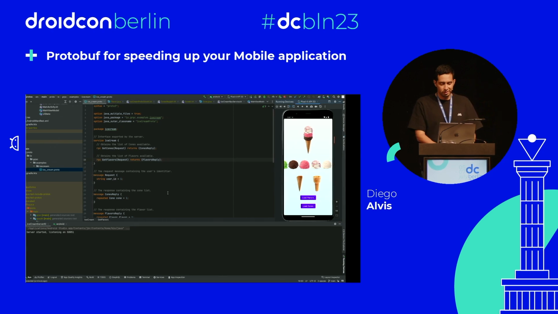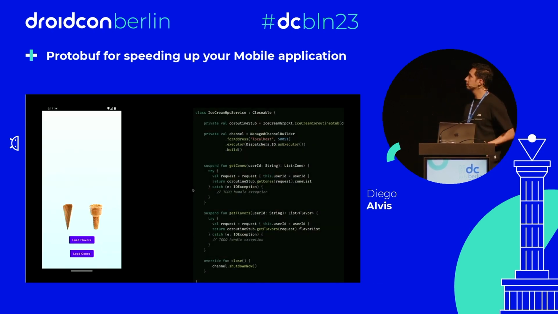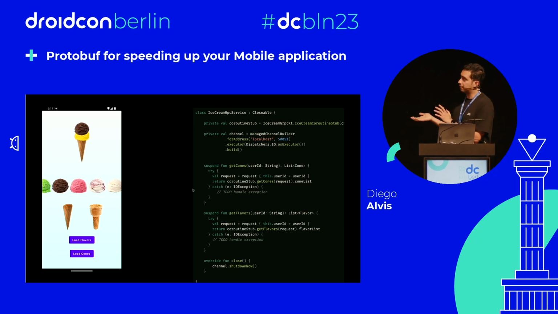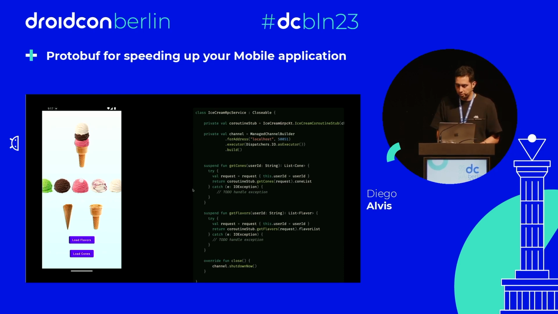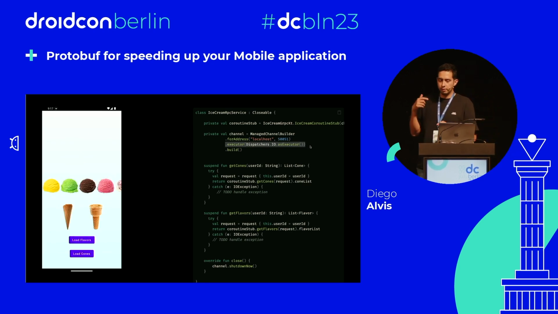Cool. To summarize, this is the most relevant part of the application for this talk, where we defined the service using all the code auto-generated by gRPC. I just have a couple of things more, like some try-catch. Something that I would like to mention here is that it's important that you define the dispatcher as an executor.